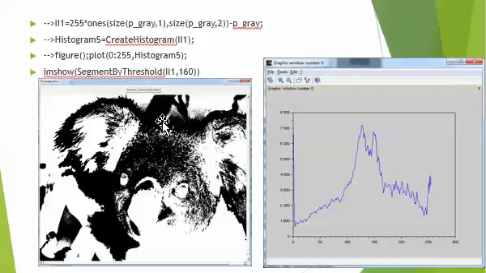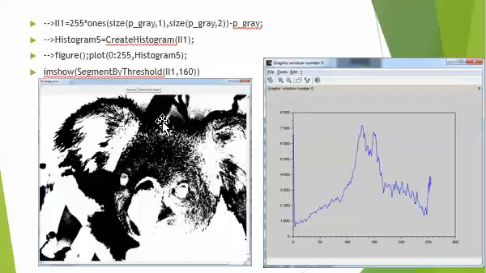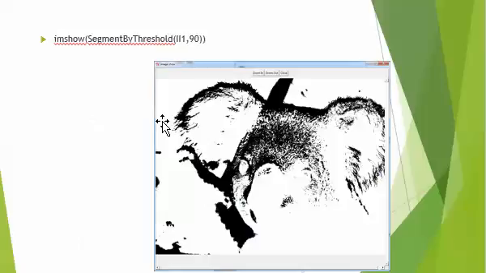So this is from the new toolbox that we installed. But look at that, in the previous one I didn't use that. So there are some functions we don't really need to use because we can implement our own. We can also use some of the functions that are there. So this is another result of that experiment. Now here is another result if I change the threshold to 90. So I think this is something easy that you can start working on.